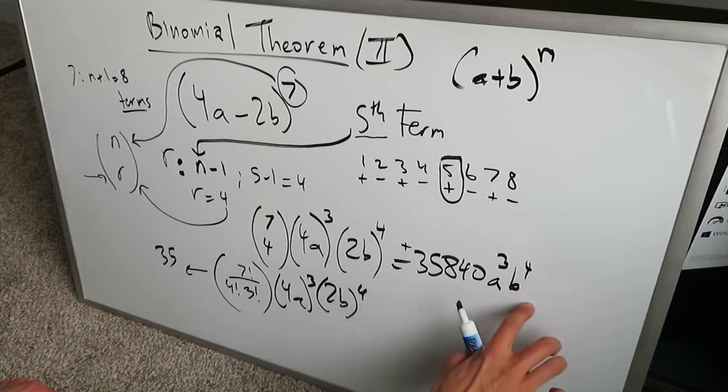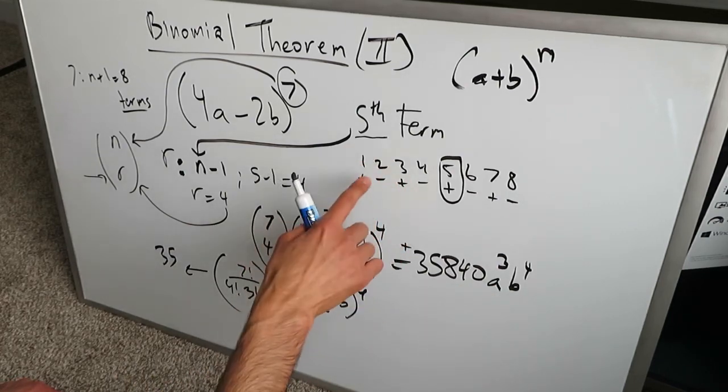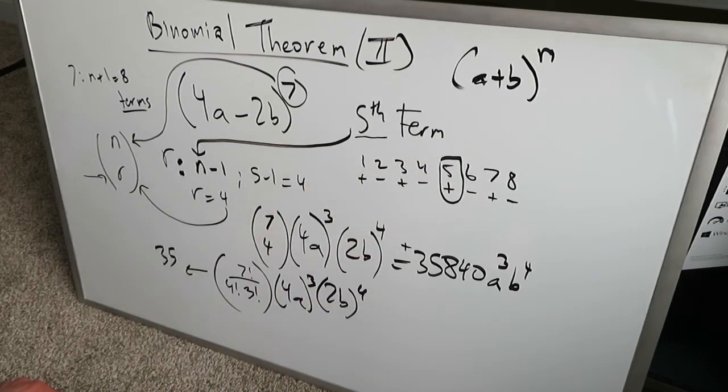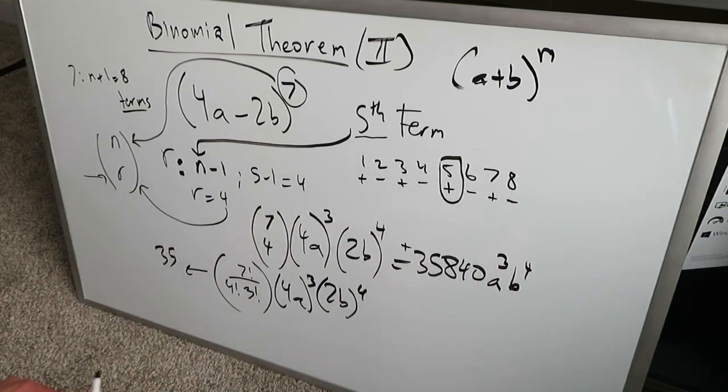Not actually calculating all of this out, but if the question had stated what's the 2nd term, you would look over here and you know your 2nd term would have to be a minus. If the question stated what was the 8th term, you could calculate all of this part out, but you know the 8th term has to be a minus.